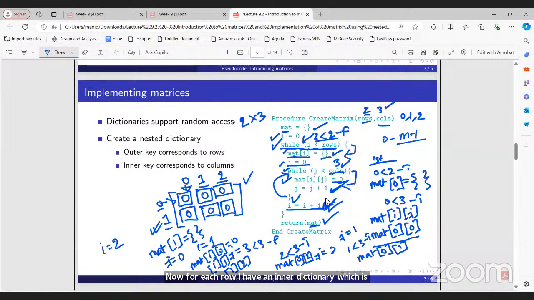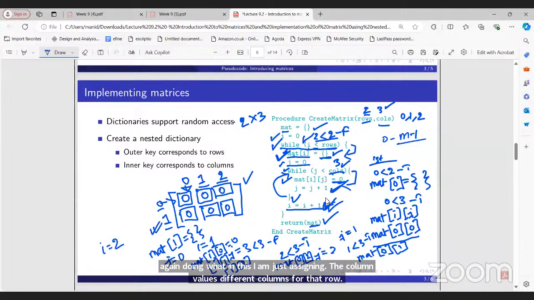Here I am forming mat i and assigning it an empty dictionary for every new row. So for row 0, I have an empty dictionary. For row 1, I have an empty dictionary. In each of these, I am assigning the column values, the different columns for that row.